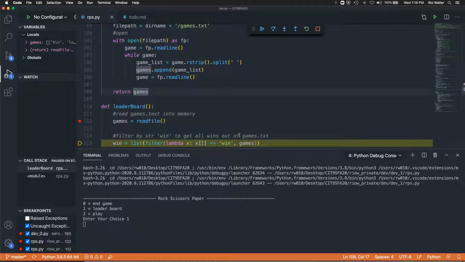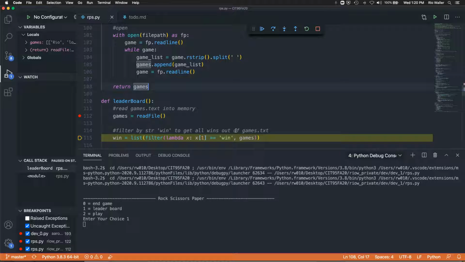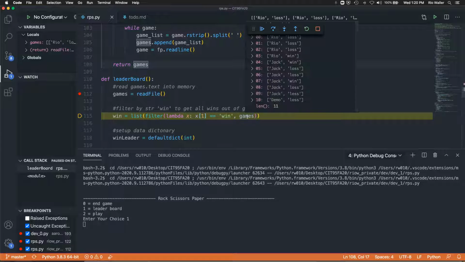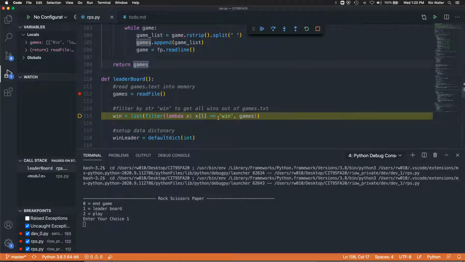So now what I decided, it took me a little while. This is the part that took me a little time to reason about and find some stuff, and this is where I use some new things that we haven't covered, this idea of a filter. What I did here is I said filter, which is a method for arrays, and lambda, which I looked at a little bit when we did the data dictionary stuff, is basically just an anonymous function. It says for every item in this array, which I've passed here, we're going to call that x. And what I want you to look at is x[1]. Now, what would x[1] represent? Let's think about that. If each item is x, x[1] would be win or loss. And I said, if that's equal to win, then you're going to return that to here.